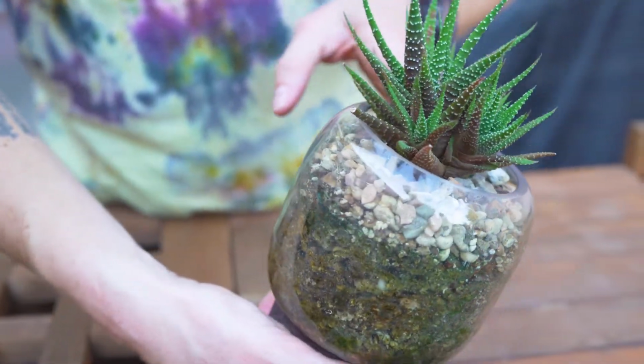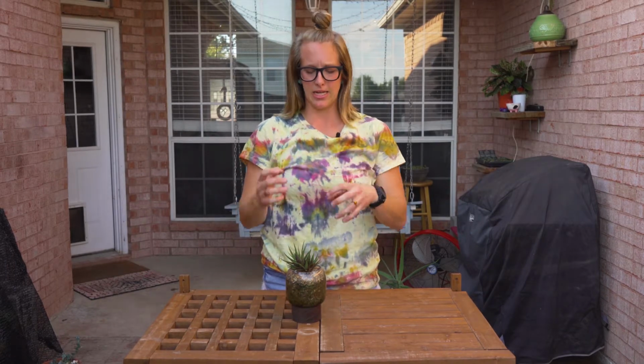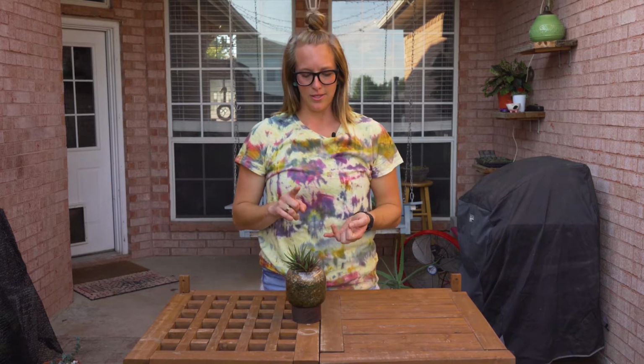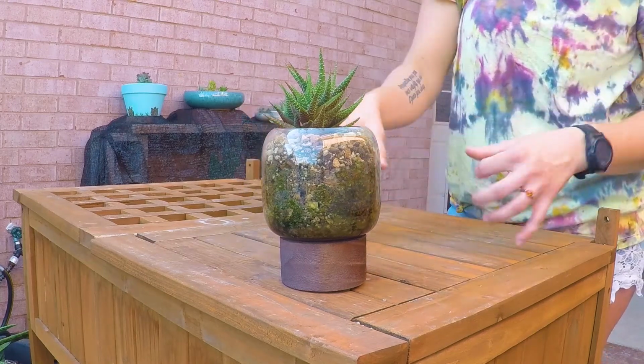If you don't know anything, what do you do to care for a Haworthia? First, you're going to want soil that drains quick. So get some succulent soil from the store, toss some rocks in there with it, mix it up, put it in a pot. Make sure the pot has a drainage hole in it. Don't put your Haworthia in a really cute glass jar that you found at the thrift store that has no hole in it. So soil with some rocks, pot with a drainage hole, stick it where you want it.